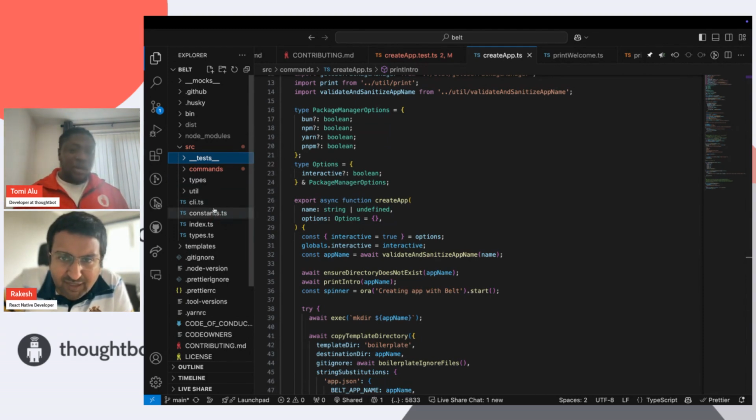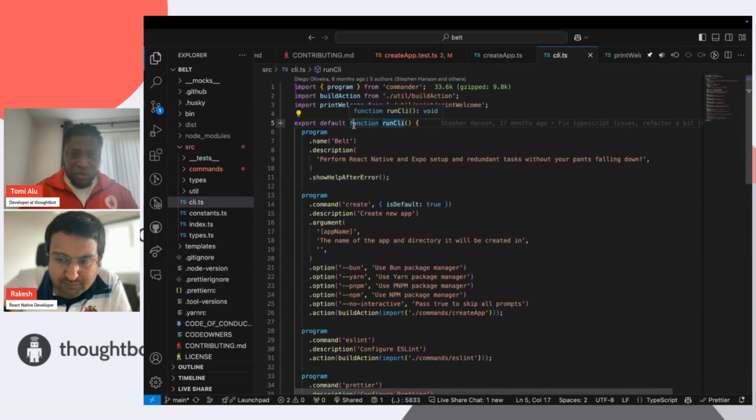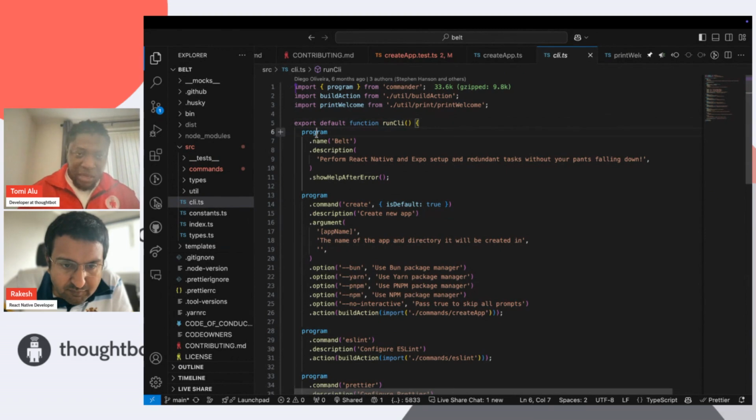Is it in the CLI? So first of all I need to understand the entry points of the app and what it does. We identified that run CLI is what is being called. And this program from commander sets name, description.